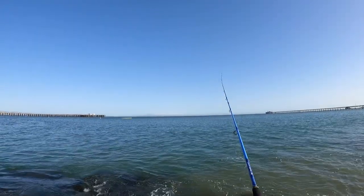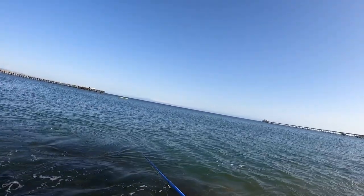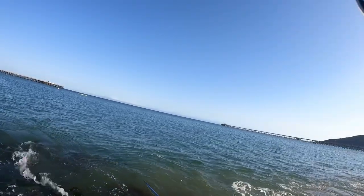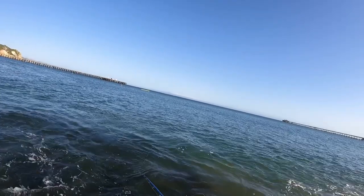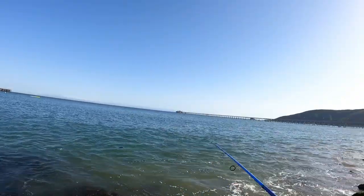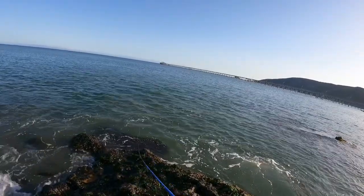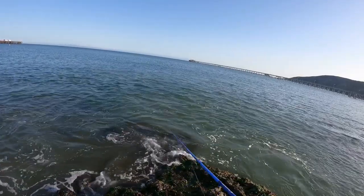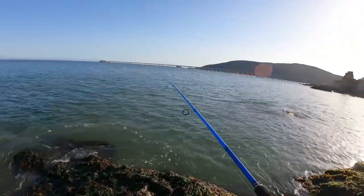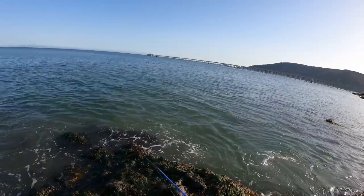Keep in mind stripers will eat in murky water, and the rattling of your jerk bait will help them find the bait. Another thing you can do is slow down — I find I get most of my bites doing this slow steady retrieve. Wind isn't too bad right now. The water temp should be at about 52. For those of you who fish with backpacks, keep your shoulder straps nice and loose — because if you got those things tight and you're casting for hours, your shoulders start to really hurt. As soon as you loosen those straps up, that just goes away.